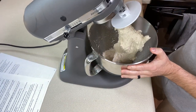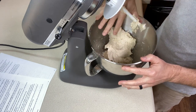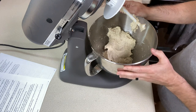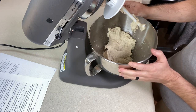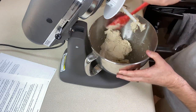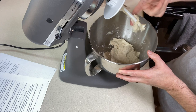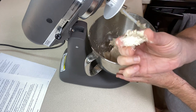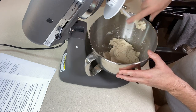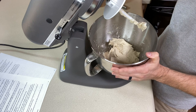Another two minutes has passed — there's still a little bit of starch not blended in. I mixed on low, about speed two, for the first two minutes, then bumped up to four once most everything had mixed in. The dough is soft and sticky like the directions say, and it's pretty much in one mass, which is nice. I think I'll go one more minute and then move to the next step.